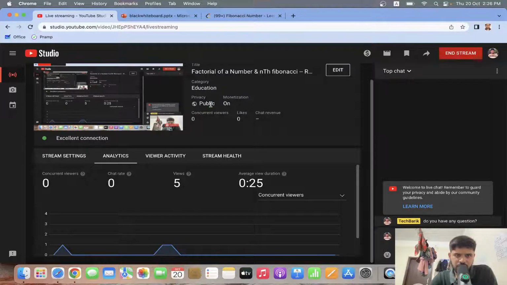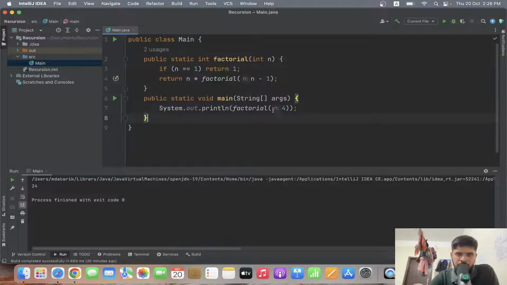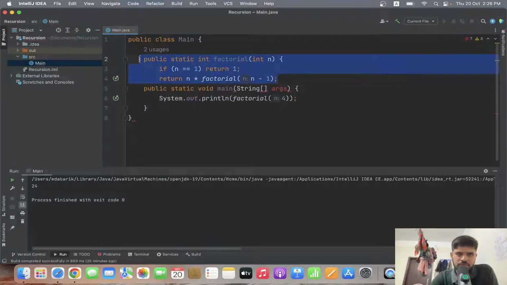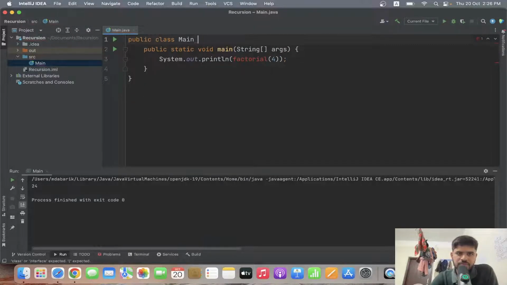So let me show you the code for this recursive solution of finding a factorial. I already have the code here. Let me remove everything else. So this is our main method.